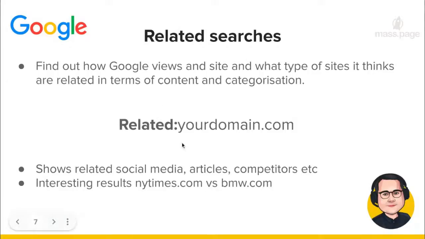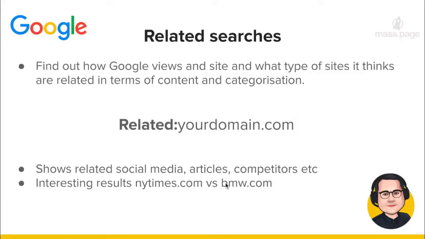So if you put in related:nytimes.com, it brings up a whole load of related sites, other news organizations, typically in the States. But if you also typed in neilpatel.com, it'll give Neil Patel's other sites. So it will give his social media profiles, it'll give articles, it'll show other businesses involved with, because Google knows that it's SEO, but it also knows which properties Neil Patel tends to be involved with.